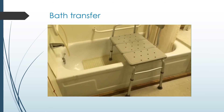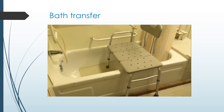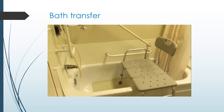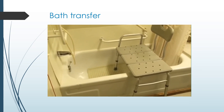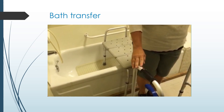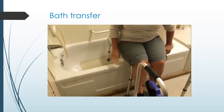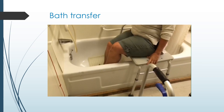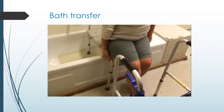Use a tub transfer bench to get in and out of the bathtub — two legs of the bench are inside the tub and two are outside. You may also use a bath chair. The bench or chair should be adjusted to be above your knee height. If you had hip surgery, you may want to attach a handheld shower hose to the bench. Turn the water on before getting into the tub. Use a non-slip bath mat both inside and outside of the tub for your safety. When you reach the tub, back up to the bench, extend your operated leg, and use your hands for support to sit down. Slide to the back of the bench and swing your legs into the tub. To get out, bring your legs to the side and swing them over the bathtub, hold on to the bench, extend your operated leg, and push with your arms to stand up.